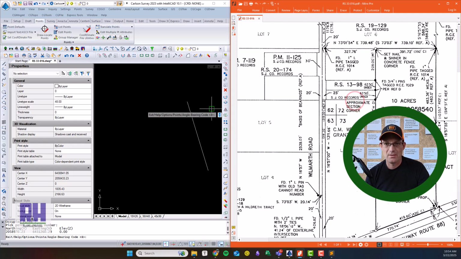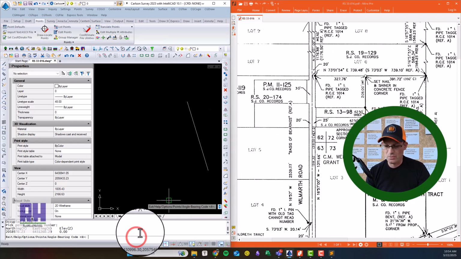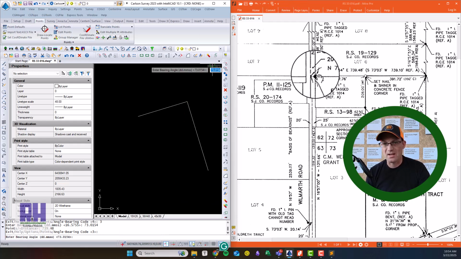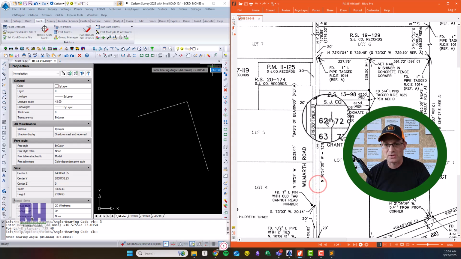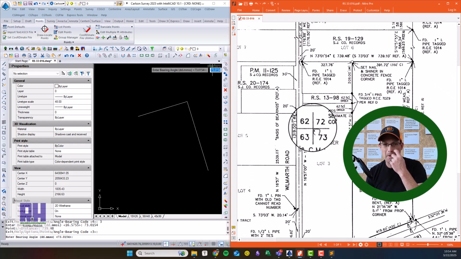Sorry, let me get back over into Carlson. So we're going southwest, so quadrant 3, 73 01 54, and I'm going to go all the way across, 739.48. The reason I did that is because I want this tie-in, because we're going to use this to establish the center line of Wilmarth, and we're going to check it with this parcel map over here.